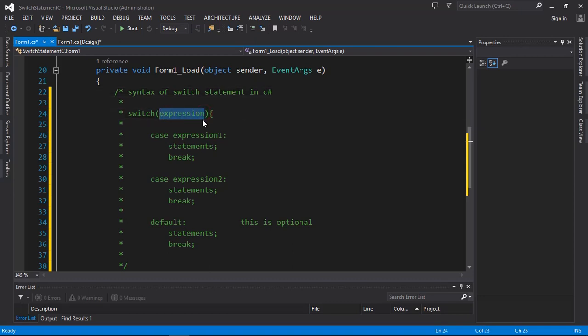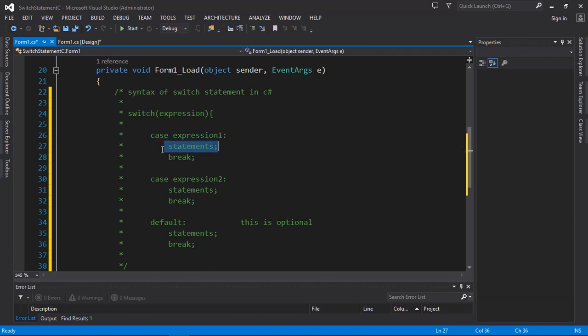This is the syntax of switch case. We have the switch and this expression, and we open the curly brace, and inside these curly braces we have our cases. As we have said, when we are dealing with switch case, we are testing different conditions or different expressions in cases. So this is the first case, and you write the statements.